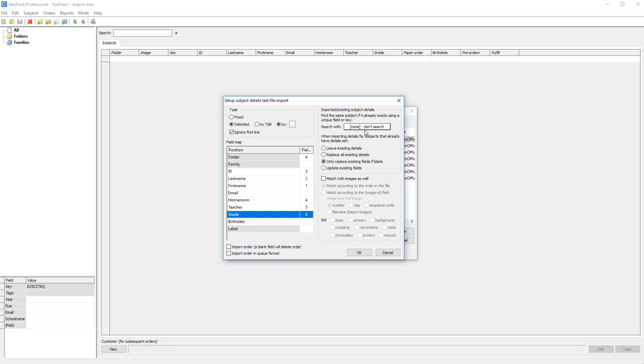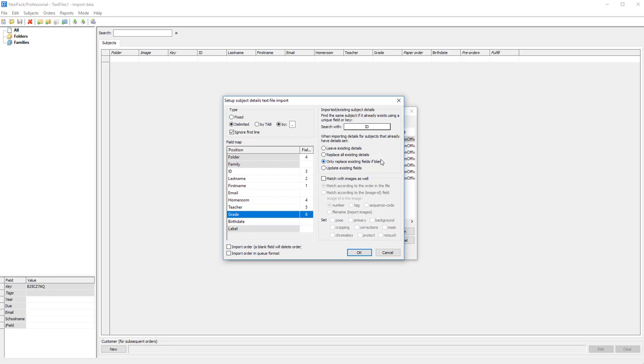Then on the right-hand side, top right-hand corner is the important one. If we do have a unique field, and we do for this job, because it's the ID, sometimes you may shoot certain jobs where there is no ID, there is no unique field, you don't care. You may be shooting a wedding, for example. You don't really have subjects. But we do for most of our jobs. So we need to tell it which is our unique field in our data. And the unique field is the ID. It nearly always will be the ID.